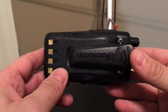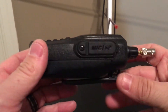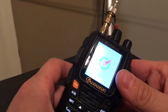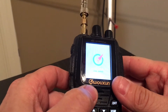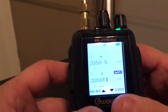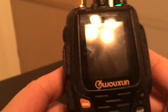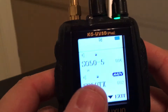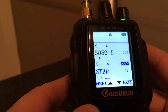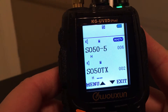I used the 8D Plus for all my satellite talking — SO50 and AO85 — as you can see in my other videos. The way I do it: if I turn this on, you can see you've got two different things here, so you can switch between A and B.